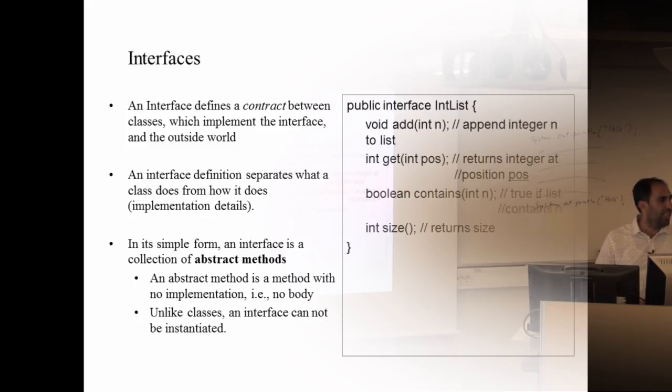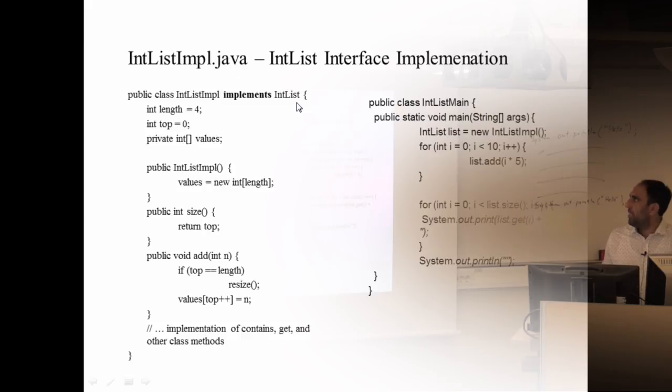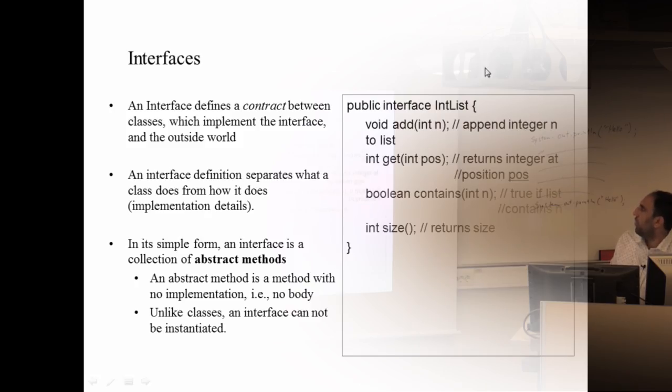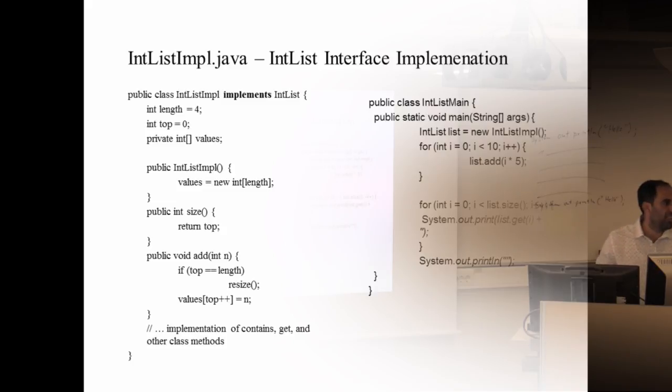We will see how a class can implement an interface. Java provides us with the keyword implements. If you make a class implement IntList, then the Java compiler forces the class to provide the implementation for all the methods defined in that interface. Here we have only defined the signatures or the general structure of the methods, so there is no implementation. To provide the implementation of those methods, we need another class that implements them.